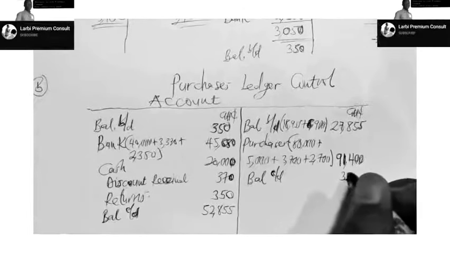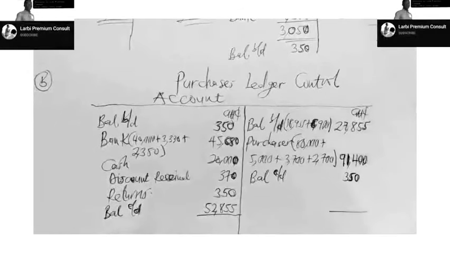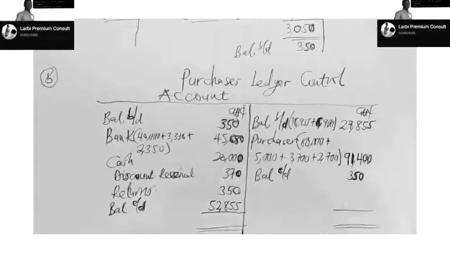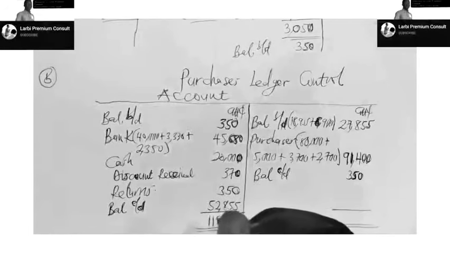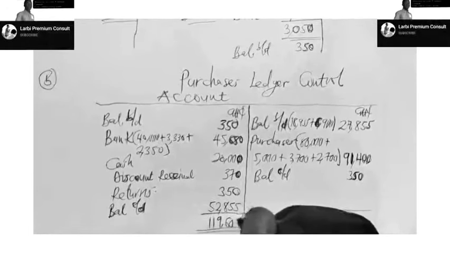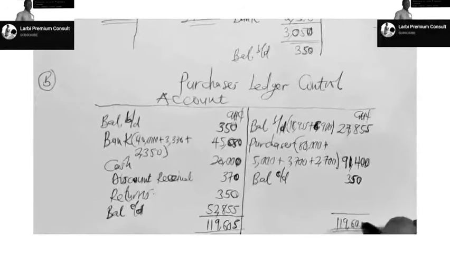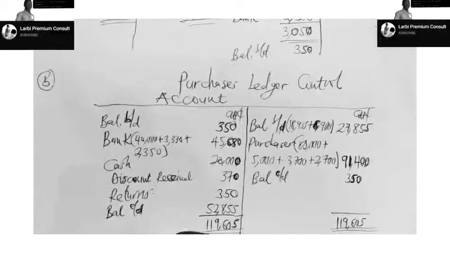So after that, we have the totals down. So let's add and see. So you add all, then you also add all here. We have already extracted their balance, so no need. So let's add. Okay, I'm adding mine. I had 119,605. So likewise, going to be the same for here. 119,605.